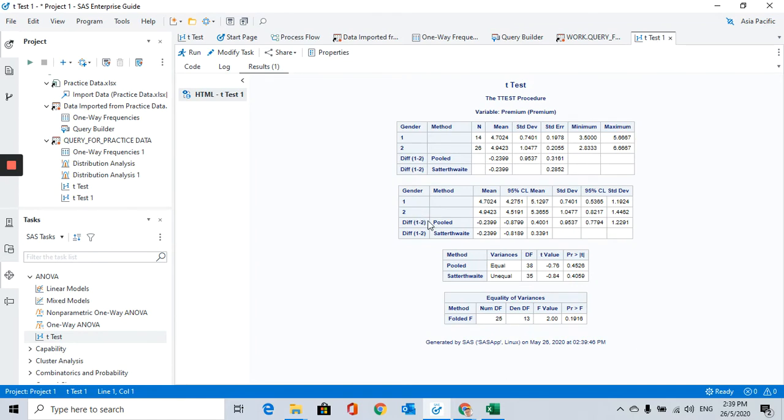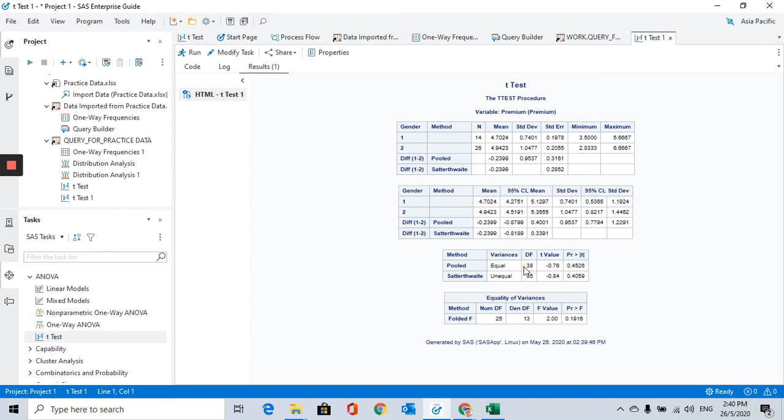All right, once you finish running the t-test, it will show you this. This is already the results of your t-test. You can see here, you can get all the mean and standard deviation results. Gender 1 and 2, so 1 is male, 2 is female. This is the mean and standard deviation results here. And then these two tables here are your t-test.